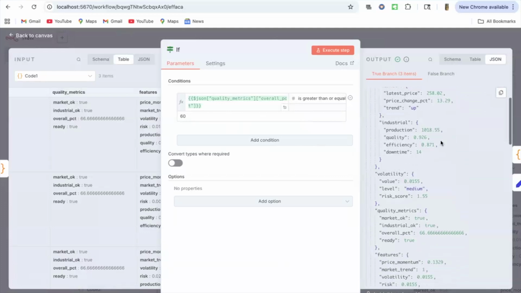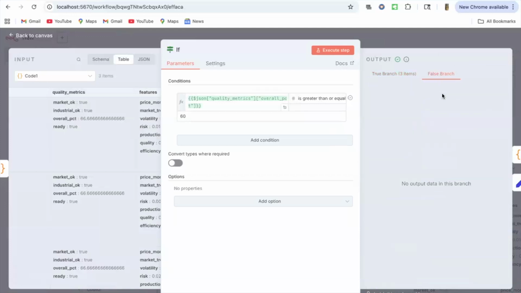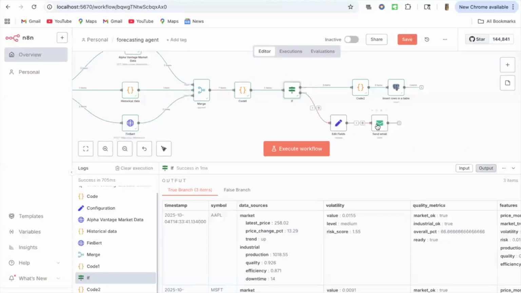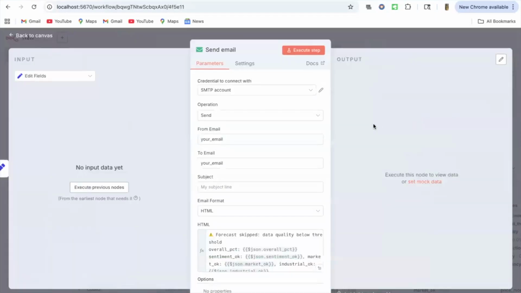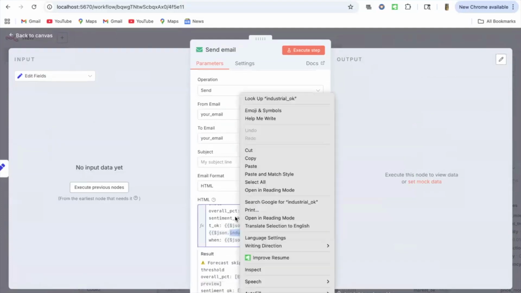As you can see, all of these are greater than 60. That's why it falls into the true branch. If it was less than 60, it would have fallen into the false branch and generated a trigger which will send an email to whatever address you have written here, and it will show you the result as forecast skipped, data quality below threshold. Overall, that is it.